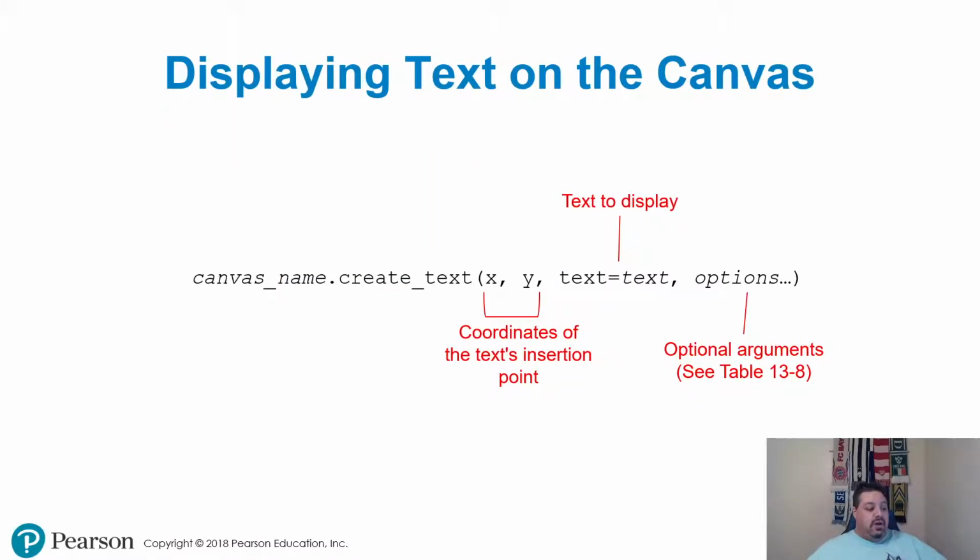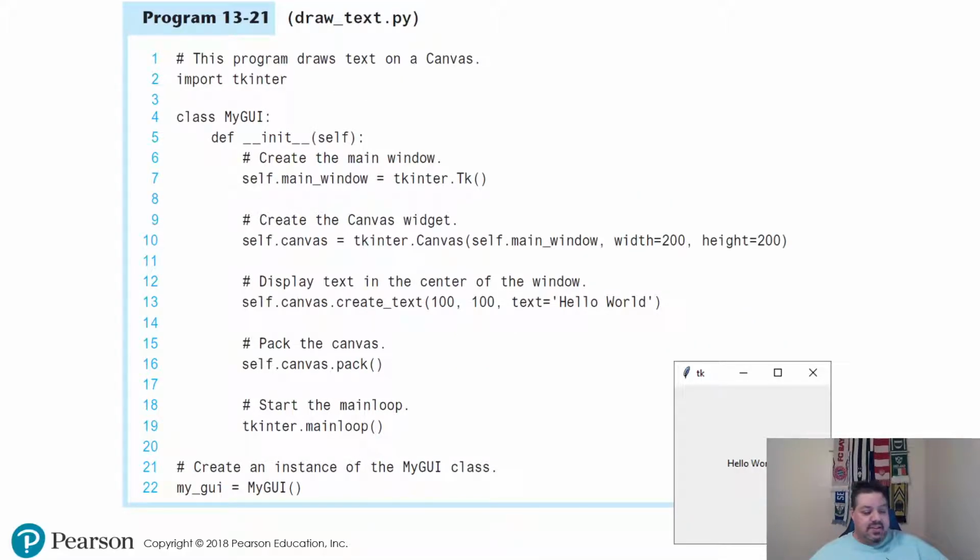Lastly, you can also throw a text label into a Canvas object. You give it an X and Y point of where the text is going to start, and give it a value for text. It could be a literal string or it could be a variable. And again, there are options for color and size and font and some other things. And you get something that looks like that.